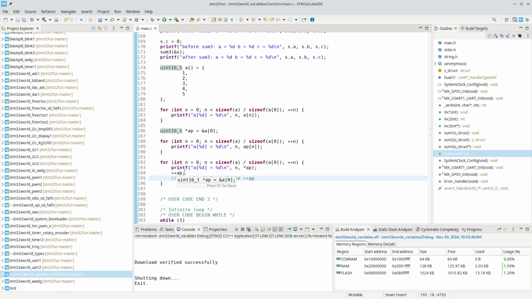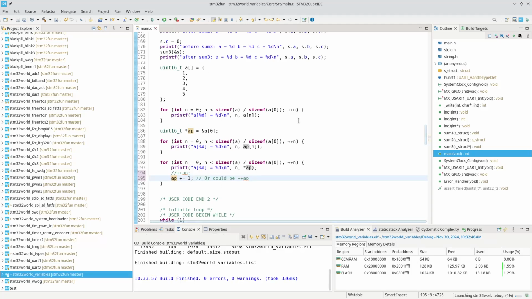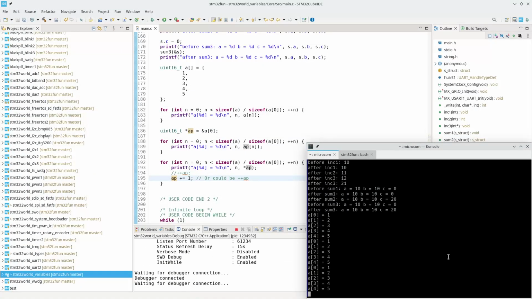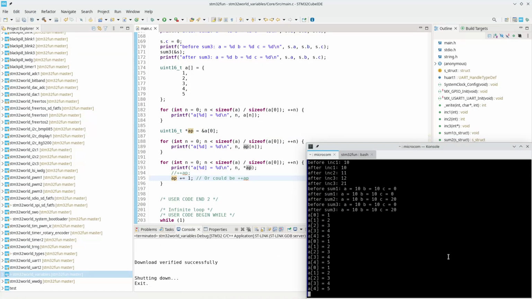If we have 32-bit values, it will actually add 4 bytes. It knows it will add 4 bytes. So the interesting part is that this will actually increase the address by 2. But if we add 1 to AP, it will still work because C knows that these are 16-bit values, so it will add 2 bytes to the address of this value.